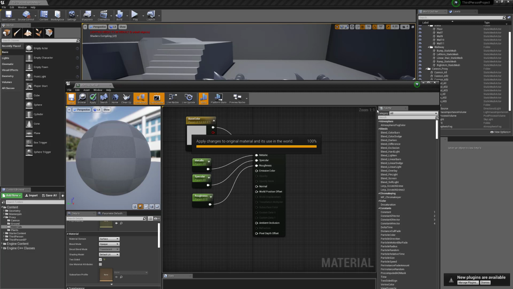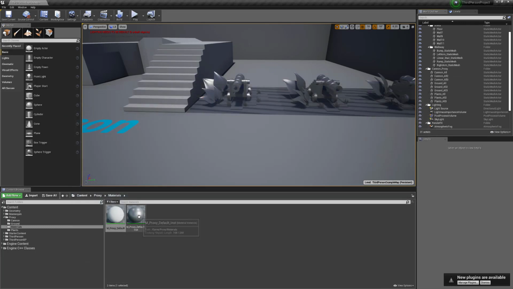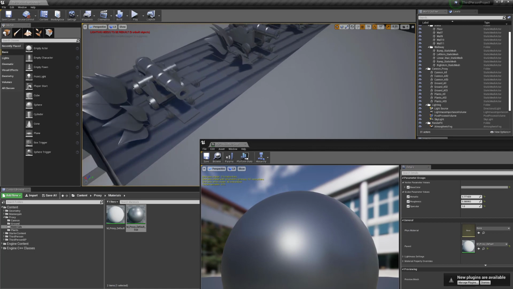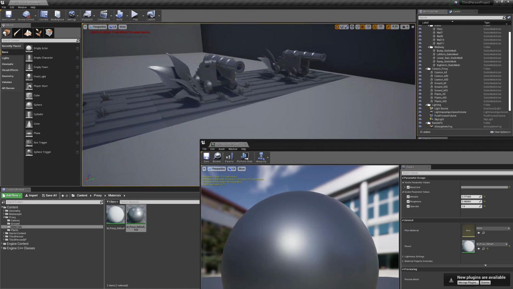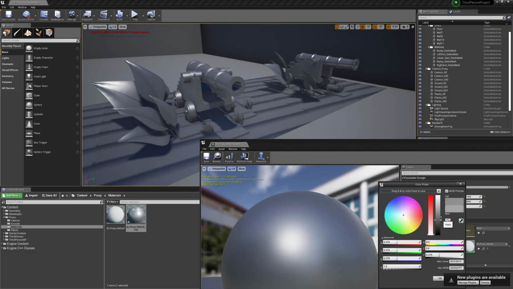Now we can also take a little bit of a look at what the material instance looks like in the world. So let's close this down, double click our material instance, and here's what I was talking about. So now we take a look at this thing. Everything looks a little bit too shiny, and maybe we can up the gray value of this a little bit like that. Hit OK.